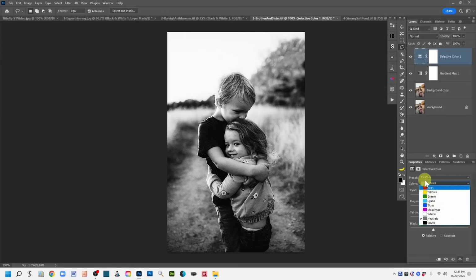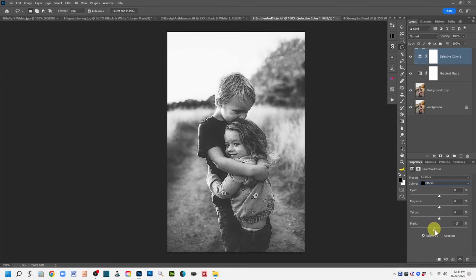So clicking next to the colors, I'm going to pick the blacks next, and then come back down to the black slider, and just very slightly, I think, lower the blacks. Yeah, see what it does? It adds a haze, and I don't want it to get that hazy. I just want to soften it a little bit. Okay, so for me, I think that is good.